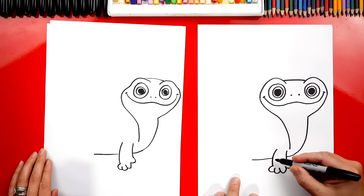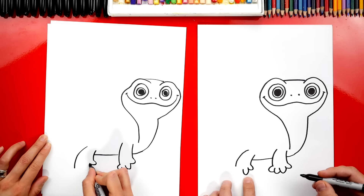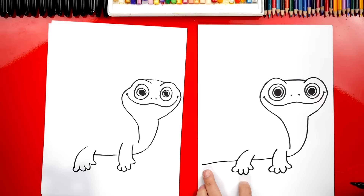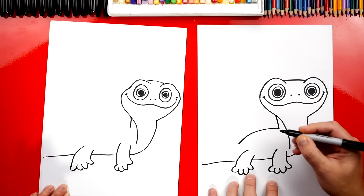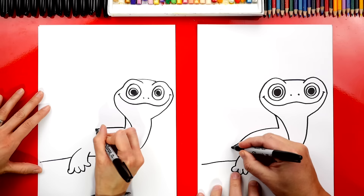Next, let's draw his back leg. We're gonna repeat all of those same steps. So we'll draw a little curve for the front of his leg. Then we'll draw a big curve for the back of his leg. Then we're gonna draw that little thumb first. We'll draw a sideways U shape. Then we'll draw a U pointing down and then a smaller U and then an even smaller U to connect to the back of his leg. Now let's draw his tail. We're gonna imagine his belly line going behind his leg and coming out over here. Then let's come back up here and we're gonna draw the rest of his neck, a little curve that comes down right underneath his eye. Then we're gonna draw his body, draw a little curve coming close to his tail, and then finish by connecting to the end of his tail.